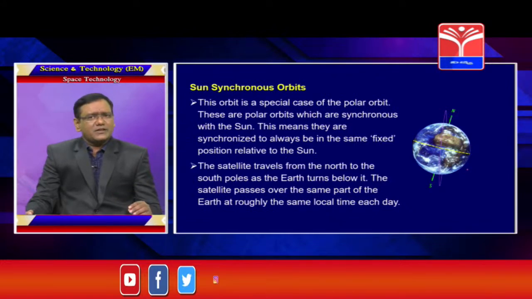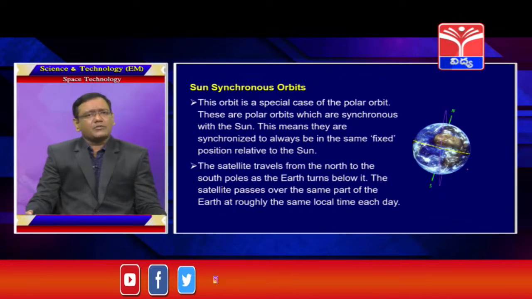So it means if a polar satellite, especially the sun synchronous satellite, is revolving around the earth, and that satellite comes over Hyderabad at 2:30 p.m., then every day at 2:30 p.m. it exactly comes above Hyderabad itself. So if you want to observe Hyderabad every day at a particular time, then we will be using the sun synchronous orbits. If we want to observe a place at a particular time, then we will be using sun synchronous orbits.